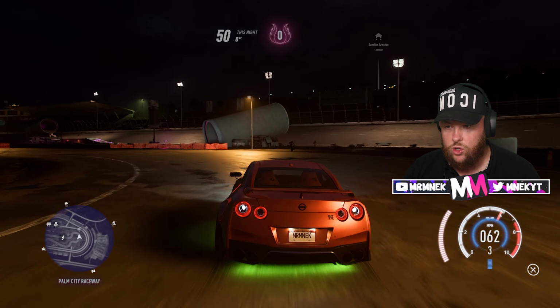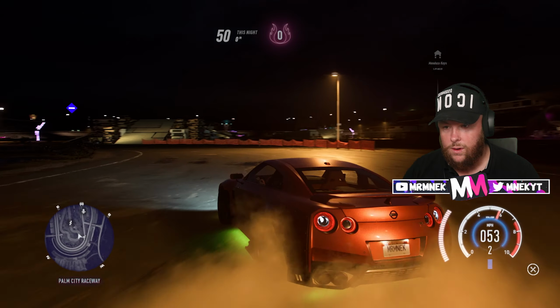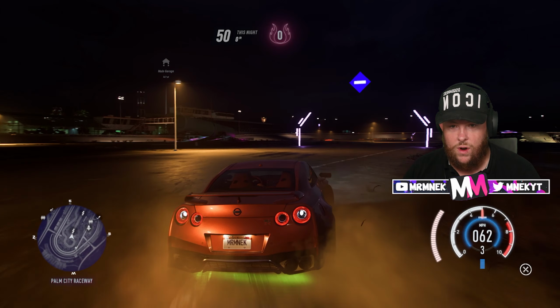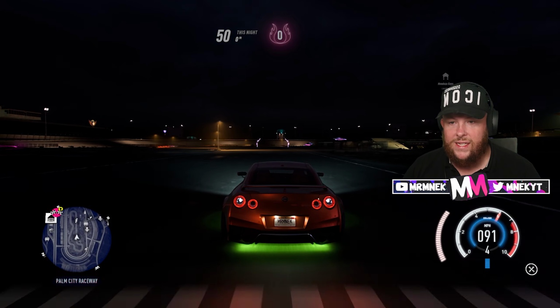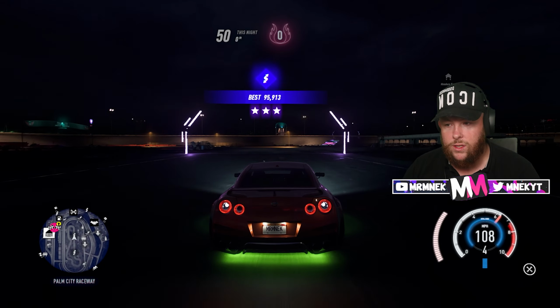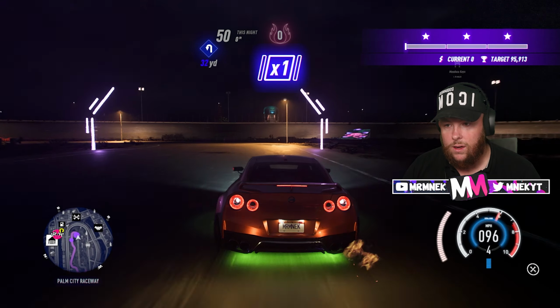What's that like with a bit more traction? I feel like we might have a bit too much traction now. But with the Simcade as well, you're constantly pressing your handbrake to get the back end out in the corners, which is more realistic.